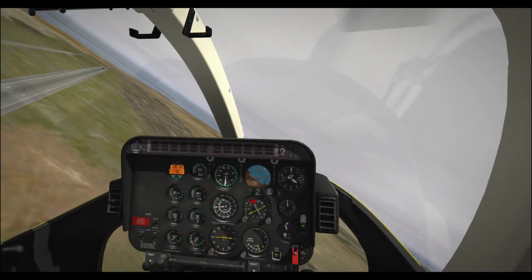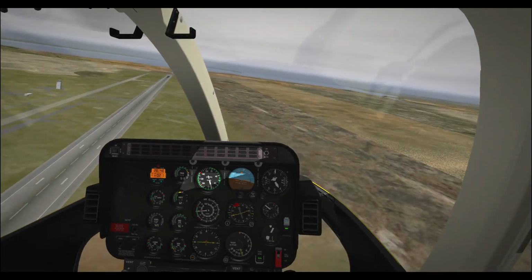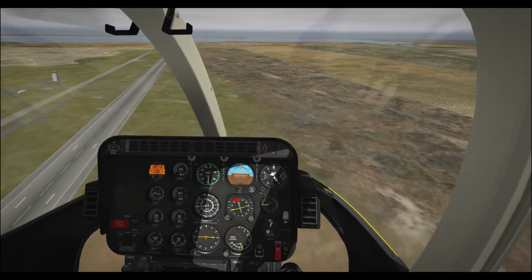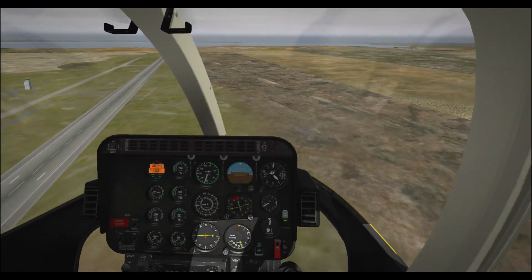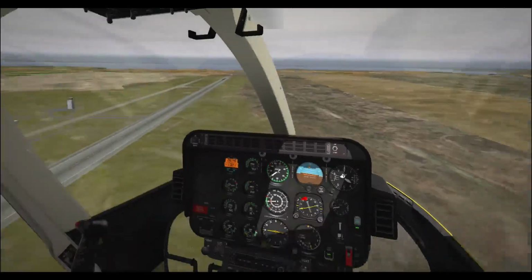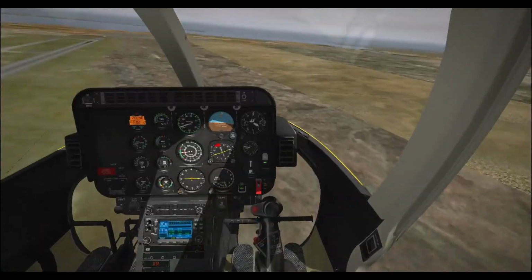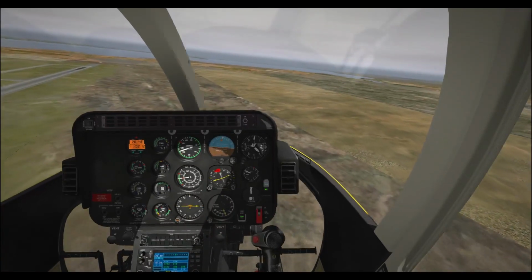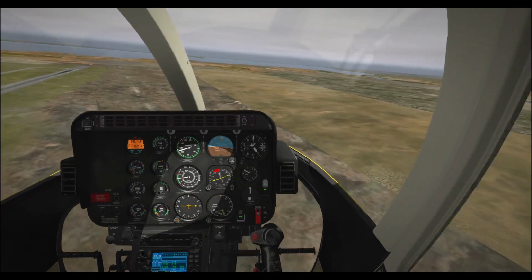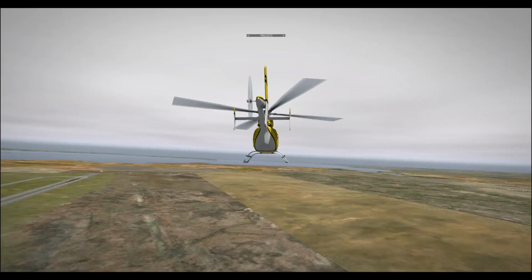Quite nice to fly and not too difficult. The biggest issue I've had is landing, which is quite hard. Now what I might do, have a little look at this thing on the outside.